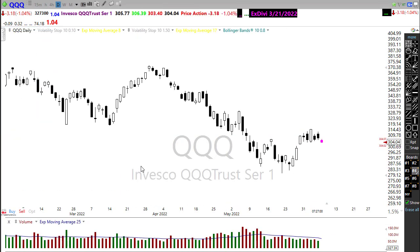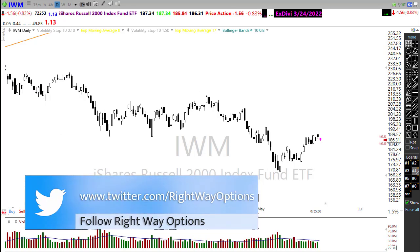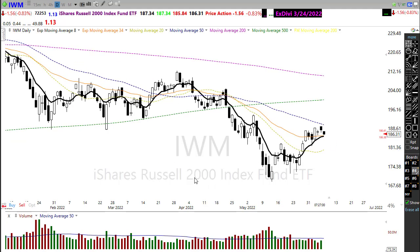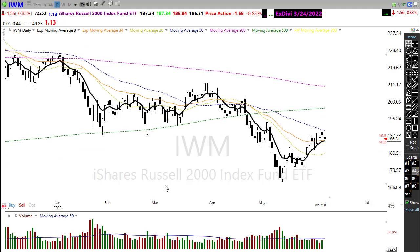The Russell IWM has been really interesting in that it is holding up better than any other index out there. It was probably more oversold, but we continue to hold on to an upside trend. Yesterday on the pop and drop we didn't have nearly as much selling in the Russell. I don't know if we can hang our hat on the Russell driving this market back to the upside, but with the push down this morning we'll want to watch this price support. Our technicals remain pretty ugly — we came close to testing that 50 day, we're still underneath the 500 day, but it's remarkably one of the stronger indexes.